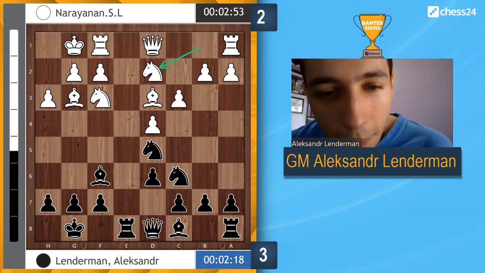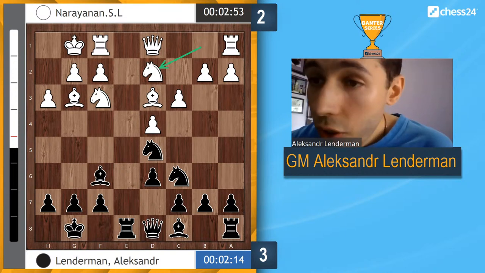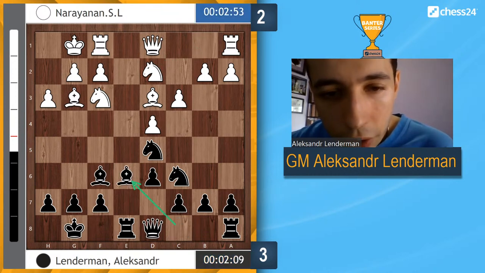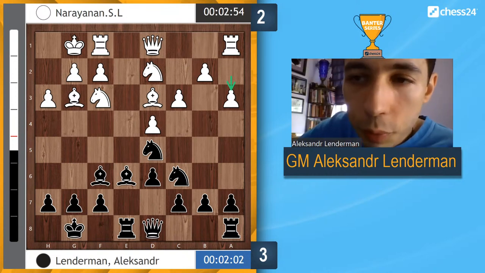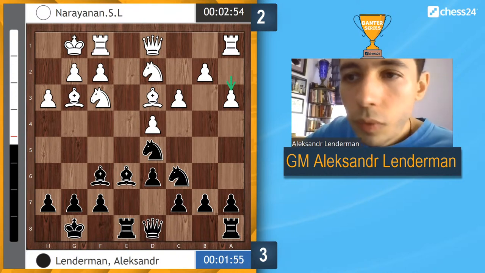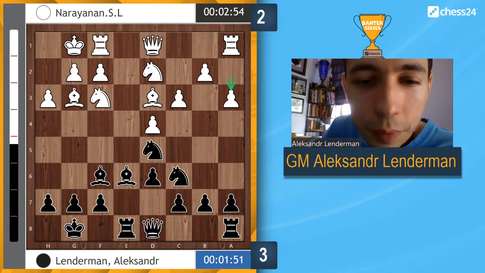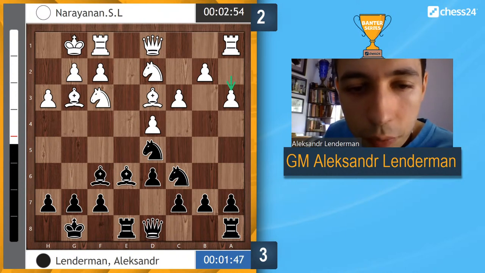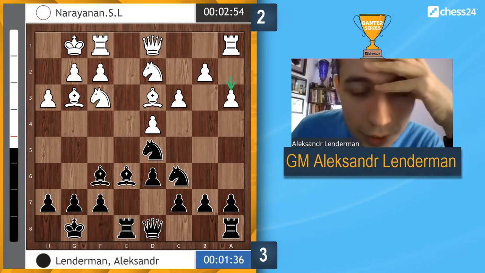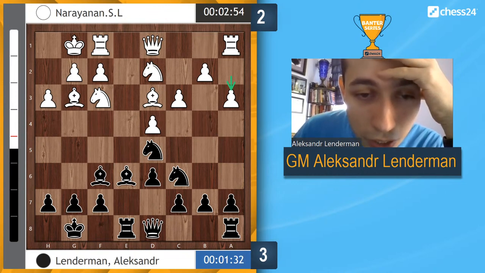How do I play in this position? Should be d4, knight e6, bishop f5. Okay, let's try this. He wants to play c4. Yeah, this move's annoying. That move is very good. Knight b6, knight e4, bishop f5. It's a little struggle, can't really consolidate. Knight e7, knight e4, knight g6.